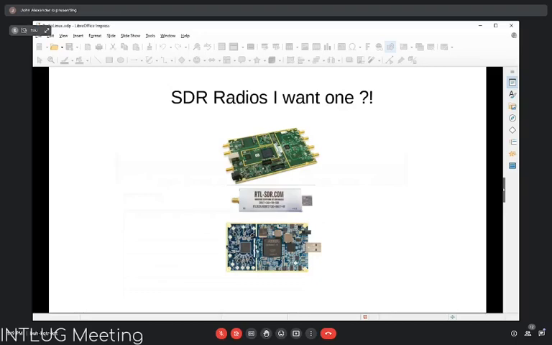In general, it's not an entirely cheap hobby. The one at the top is like $800. The one at the bottom like 300, probably going up. So it's not a cheap hobby to get into transmitting with an SDR. There's other ones which are significantly cheaper, around about 200, 250, but it's not a giveaway.